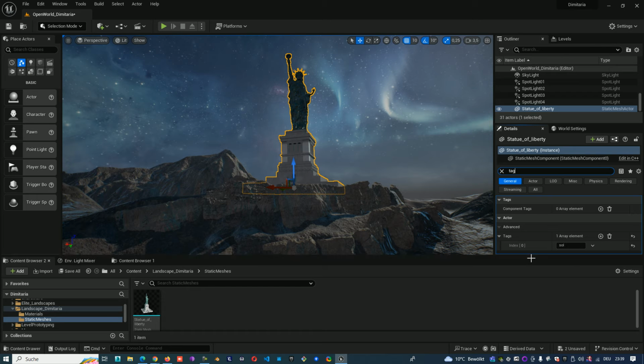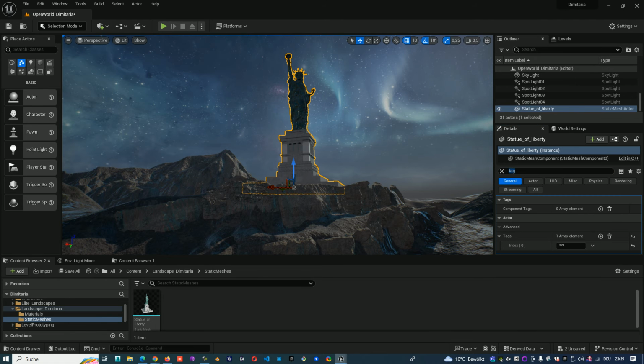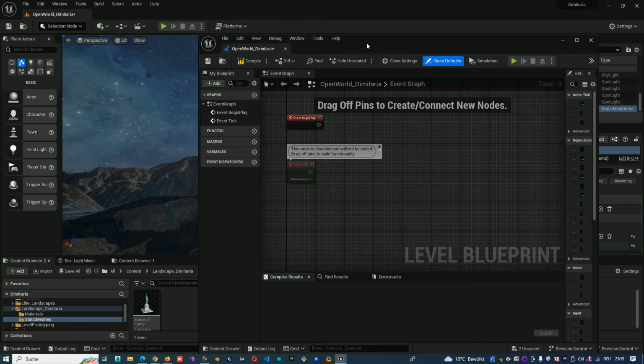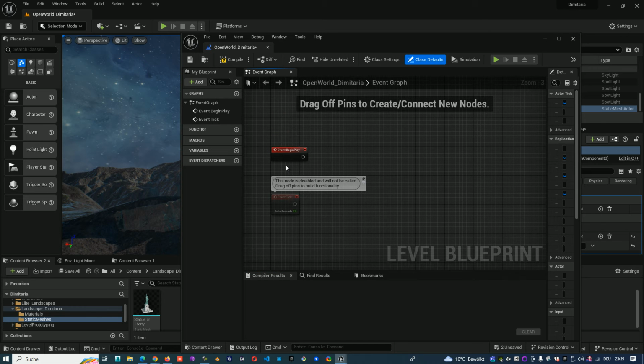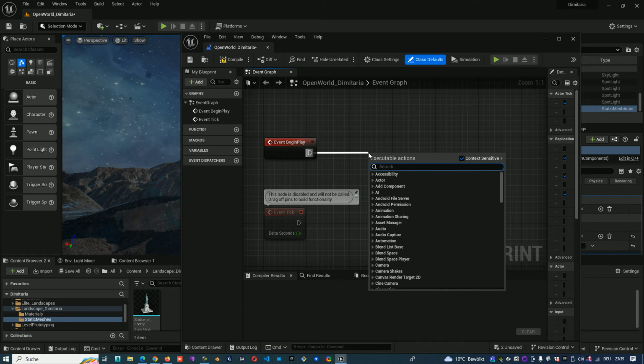So now we'll open the level blueprint, and we'll start searching for it when we start the game. We are searching for all the static mesh actors which have this tag in our game.